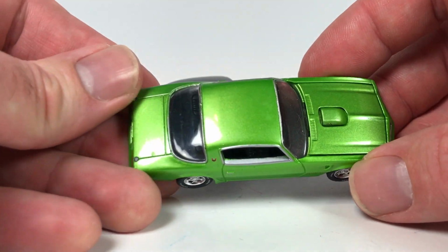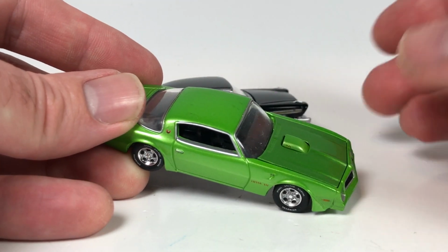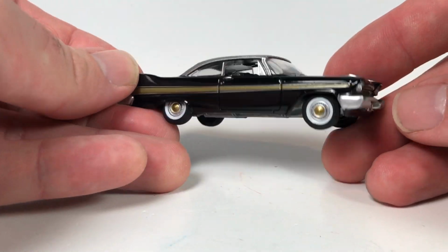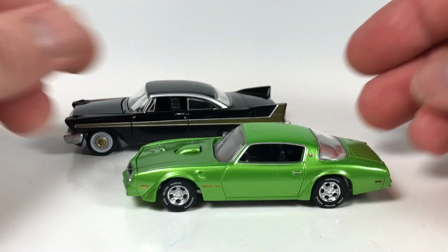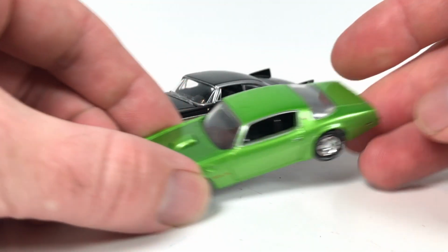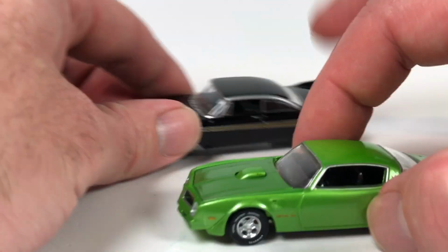I usually save those, and I have them kind of piled up, and then eventually when I make weathered cars, these are the cars I will use to do that with instead of opening up new cars and trying to weather them. I'll do some sort of one with a defect or something that has issues. This one's got some paint issues on the top. This is a perfect candidate for that. This one's missing the spoiler and stuff like that, so this is a good candidate for that as well. So those will make cool little projects down the line should I ever end up doing that.